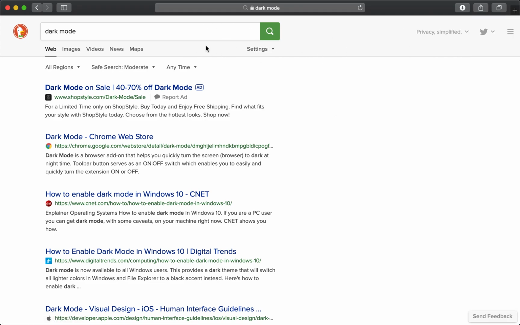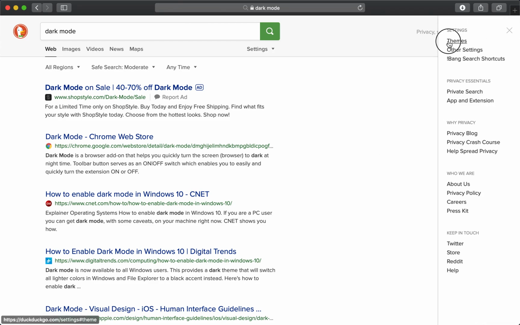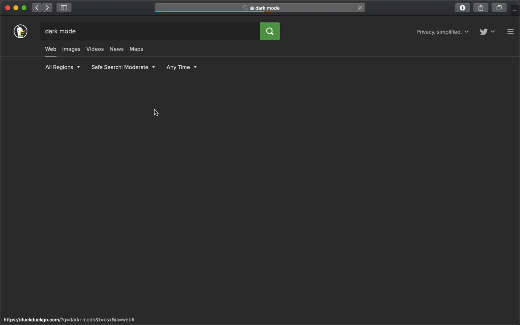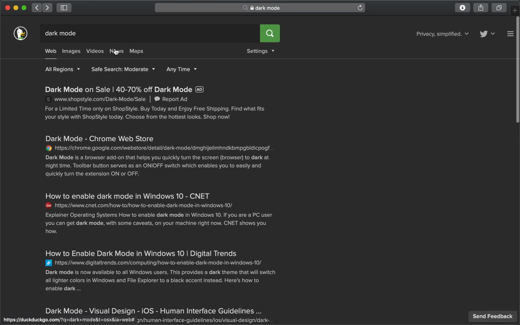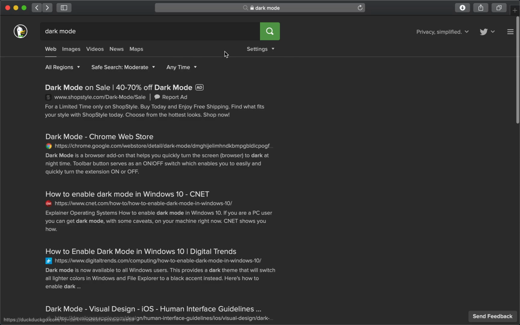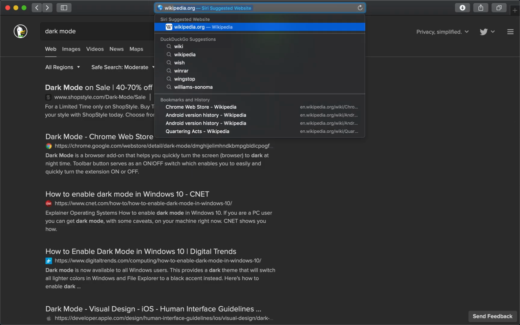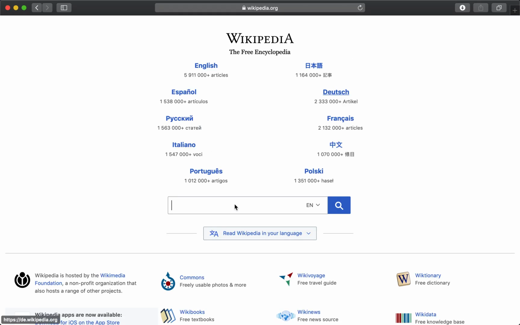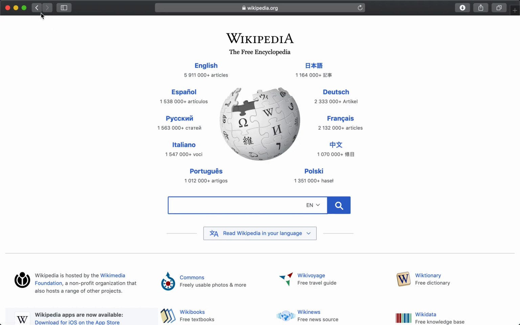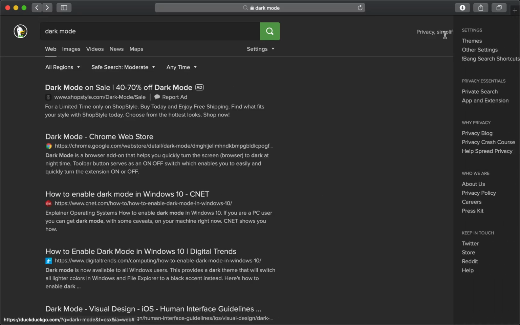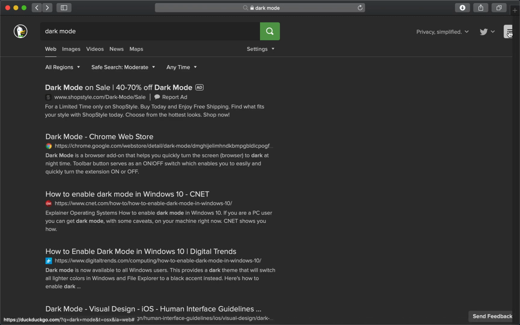I'm using a Safari browser as well. Over here in Safari, you'll notice my DuckDuckGo logo, this is the DuckDuckGo search engine. So if you want dark mode, DuckDuckGo has a theming option where you can set it to dark. That way, if you reload the page, it'll be dark mode. But the catch is that if you were to go to any other website, the dark mode wouldn't apply. So this dark mode only applies to this DuckDuckGo page itself.